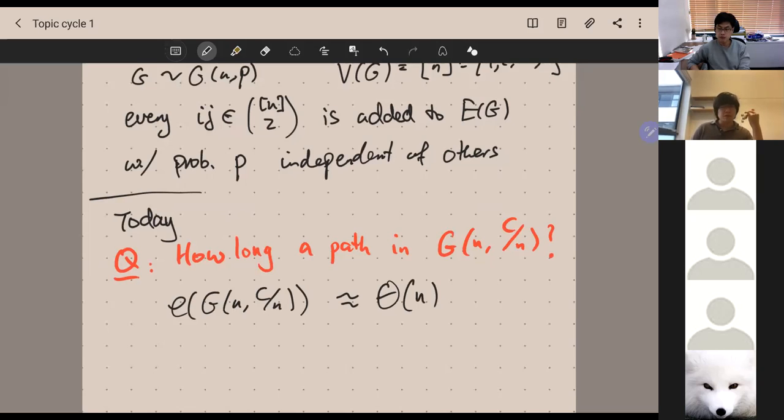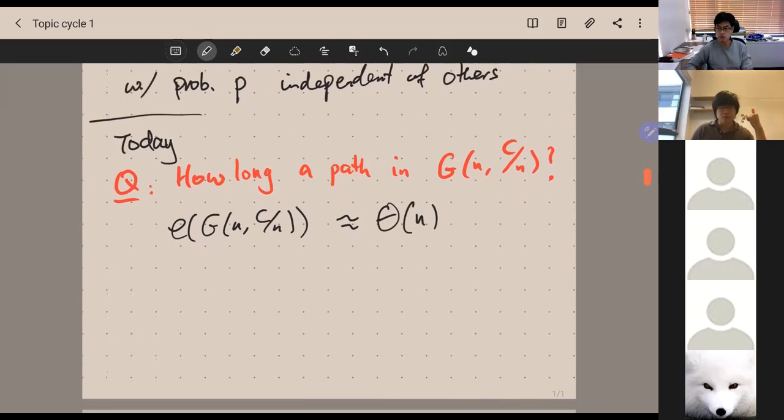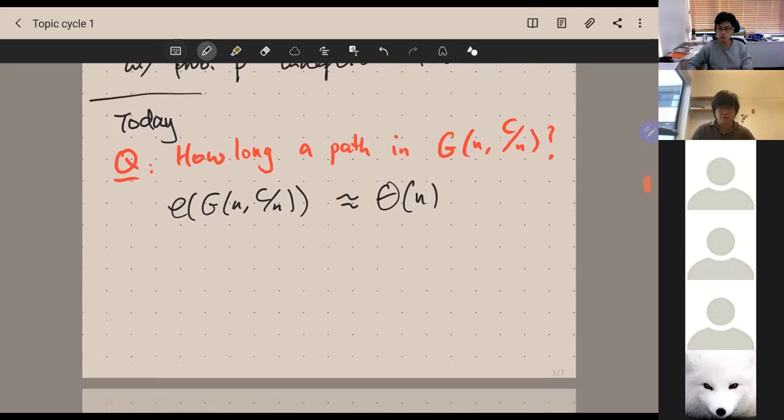I think back in the 70s, Erdős was asking, when we have linearly many edges, then can you see a path of length linear in n? Then at that time, Szemerédi thought otherwise. It's not possible. You can only have sublinear length path. So today we will see a very short proof showing that he was wrong. You can find indeed a linear in n path.